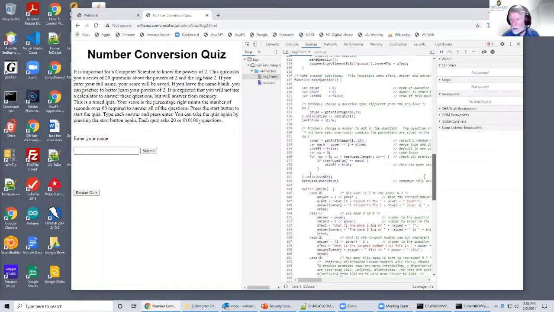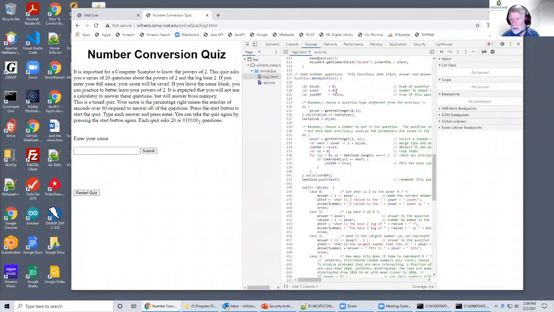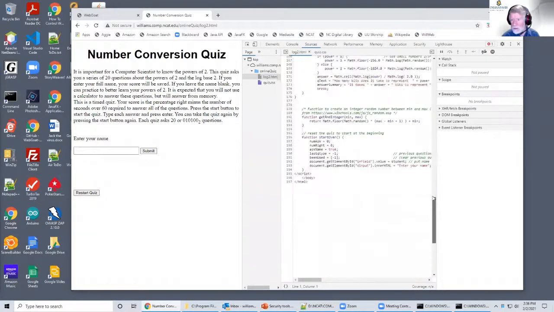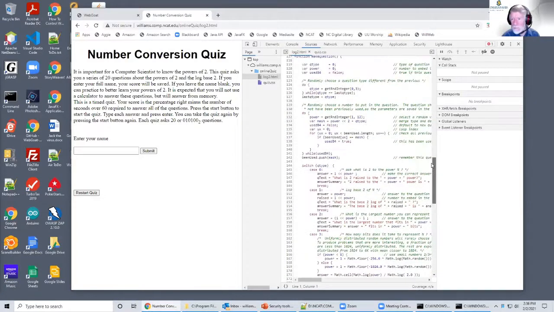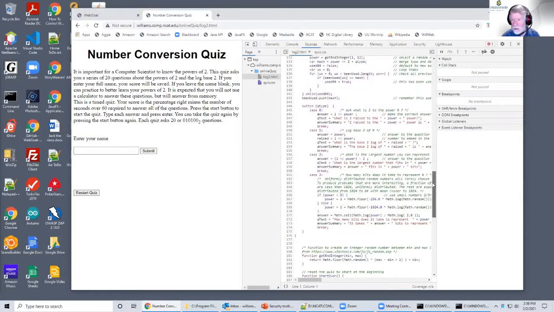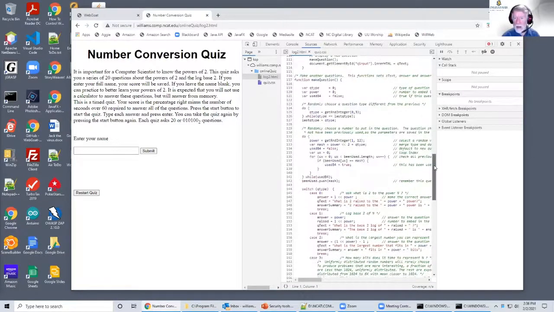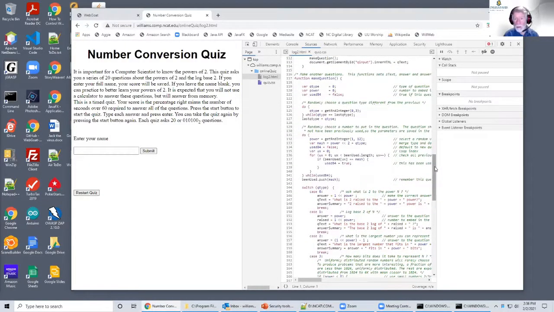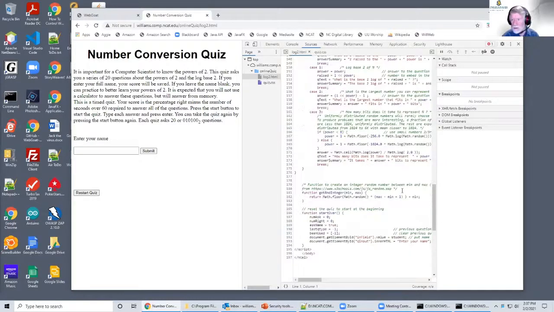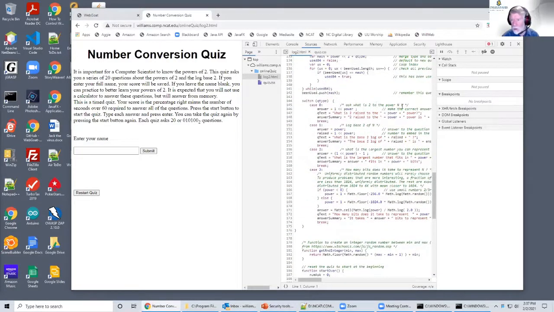There's a function that makes questions. In fact, that's a rather long function. Most of the program is making interesting questions. So you can go down here and it's creating a question that it will ask. When it asks you, log base 2 of what number, well, that's just a random number that it picks. And it has different types of questions. It first picks a random number to say what type of question we ask, and then puts random numbers into that question. So you get a random number and a random question.